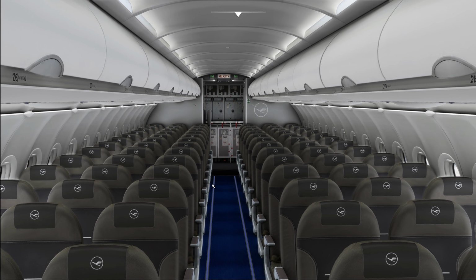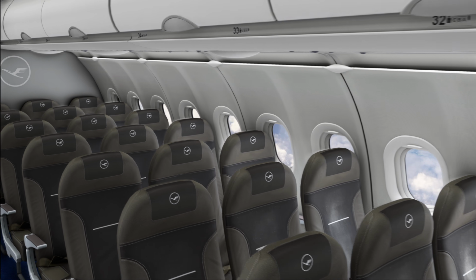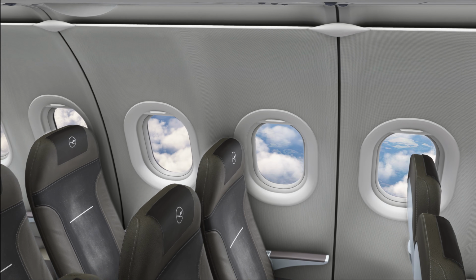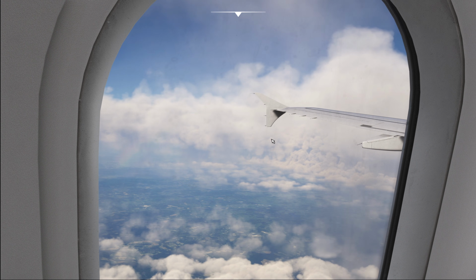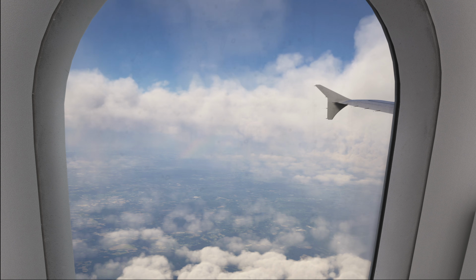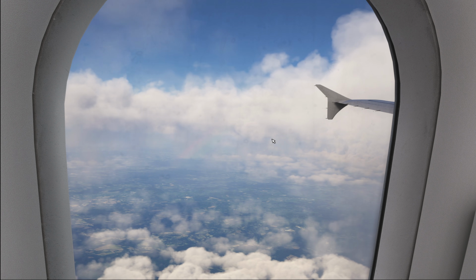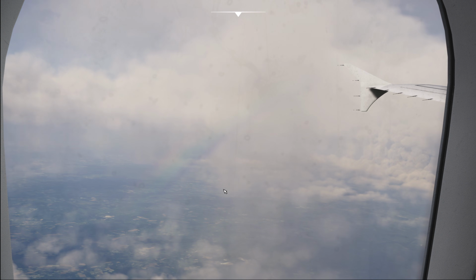Last but not least, I would recommend to go for a view that is located in the very aft of the cabin, so that you have a nice view onto the outside area and maybe the wingtip. So something over here, just taking a best guess over here, row 35, if we look at that, nice view on the trailing edge of the wing, which again we can save using Control Alt 3, and now these are saved. So like that, we've now created custom views that we can go over here, here, here, here, here, or maybe here, or do you prefer here? And that way we can easily create our custom views.